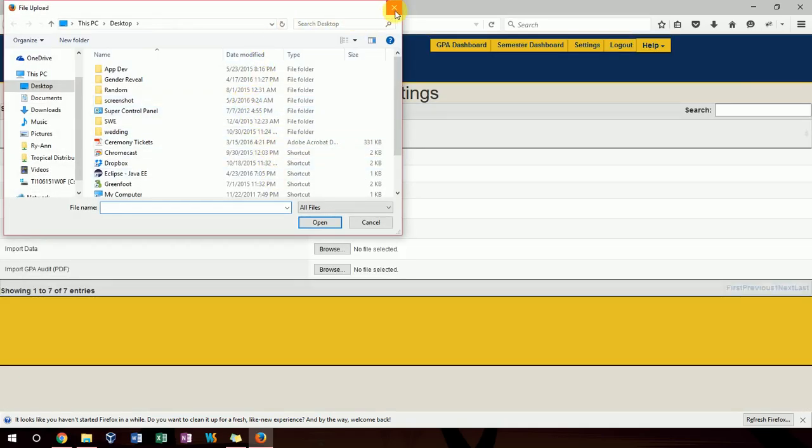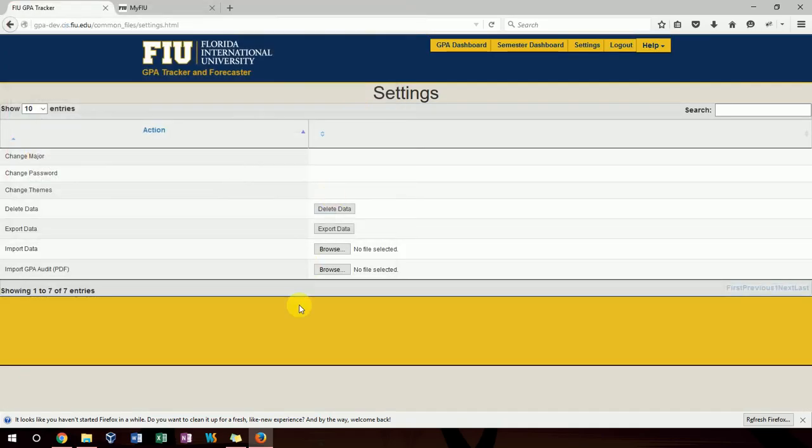So let's go to import GPA audit. I went to the settings page, which brought us here, and what this is doing is taking the PantherSoft GPA audit and importing it so that all of those students' courses, all their history is brought into the system.